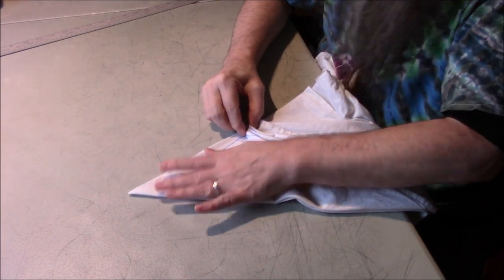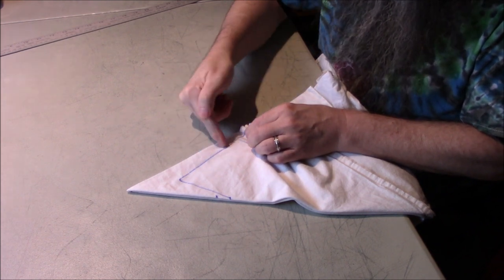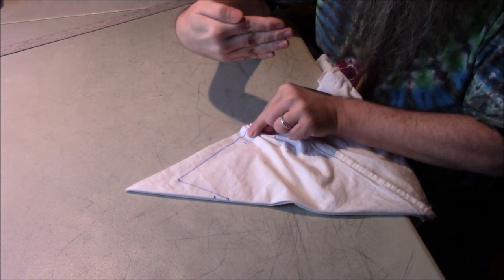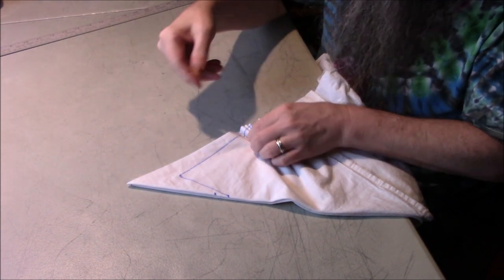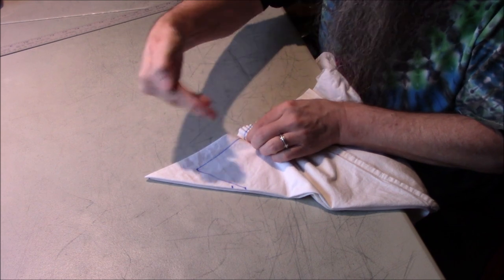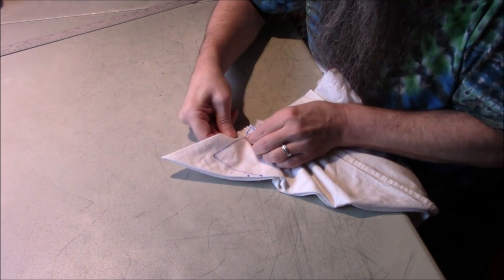And with a straight line, that's fairly easy. But when you're working on something like a heart, you have to kind of twist the fabric. But I'm still doing the same thing anytime that I'm doing a pleat like this, whether I'm doing a straight line or a curved line, is putting this bottom line up onto that face right there. And eventually, I'm going to make a video where I can draw a bigger spot and show that in more detail. And I think that's one of the main questions that people have, is about this pleating in here. So I'm going to try and get a video done for that soon.